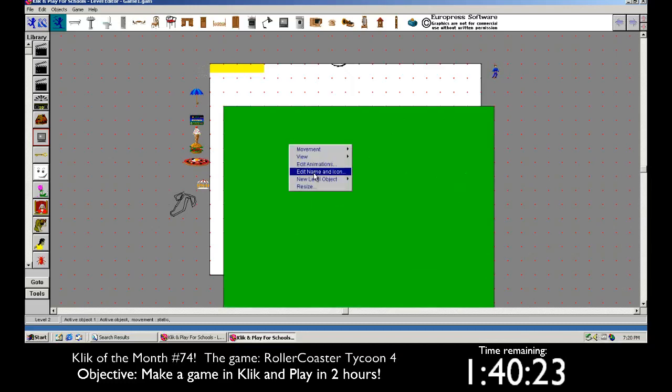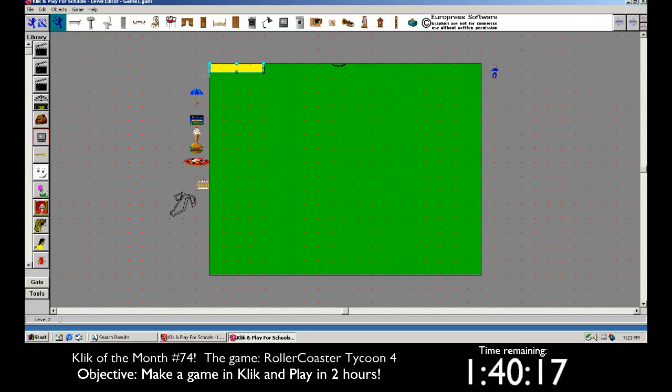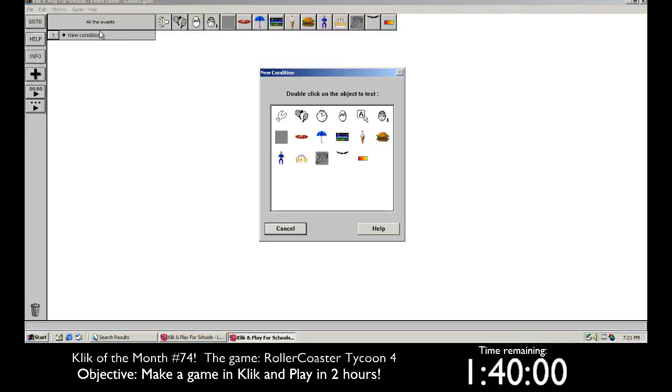Well, I guess one thing to do would be to make this a backdrop object. That would work, because I don't think we need that active for anything. So that can be there. Now, is the top of that going to be $9.99 and that going to be 0? That is the question. So we need to go to the event editor to figure out.